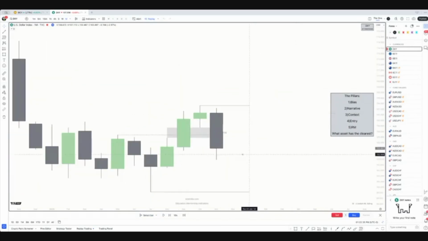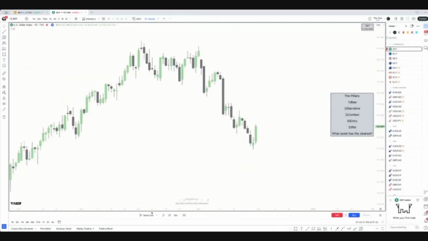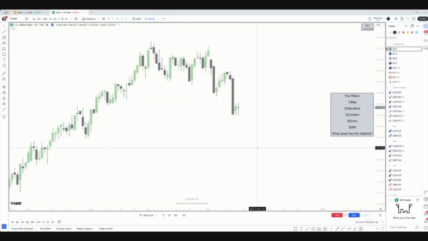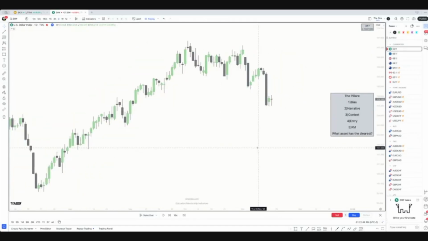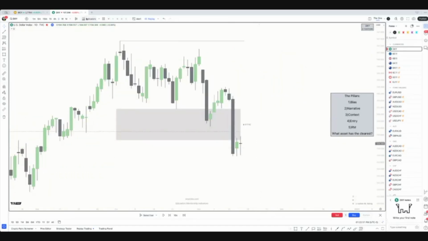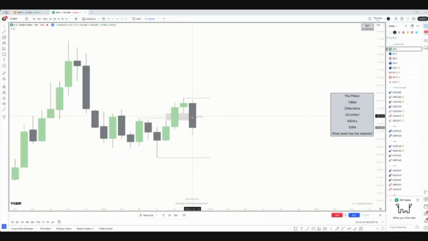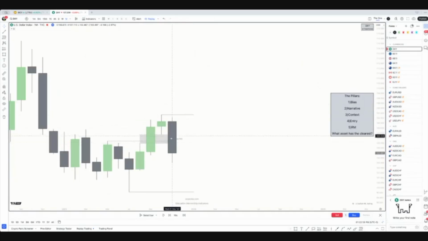We had this monthly fair value gap right here that was failing, and actually go back in time to right here. You can determine that is going to fail before it closes, right? So for example, what this monthly candle is currently doing, we're trading very aggressively through it right now. Pretend this candle's live. Trading very aggressively through it. We haven't closed. We still have a couple weeks until the candle closes.